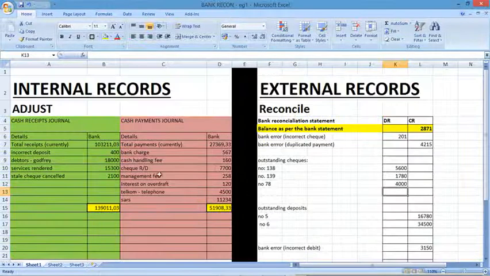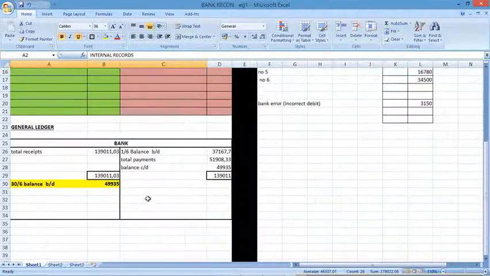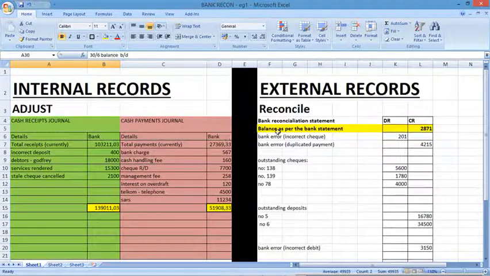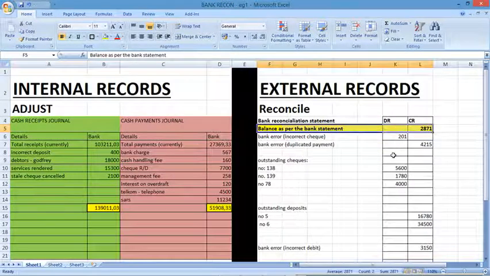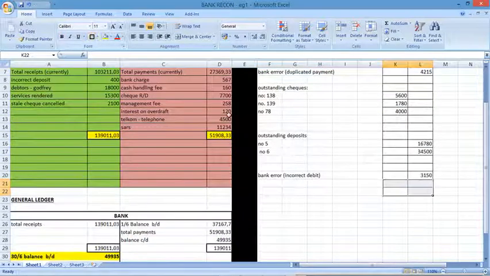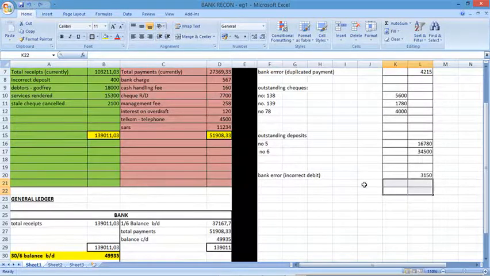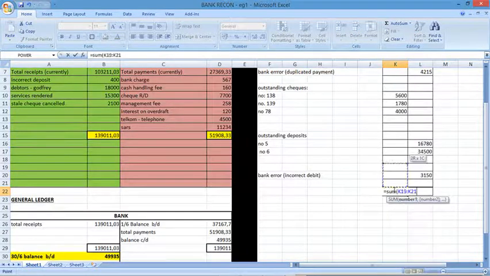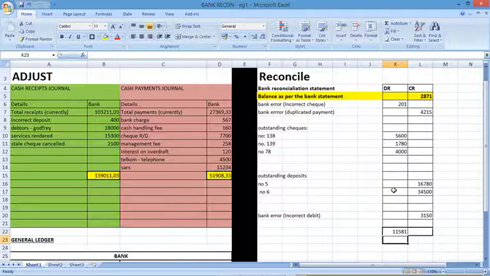Alright, so now you've done internal records and you've done external records. That's the current balance that I want to see in my bank statement. I see this in my bank statement, which is not correct. So the last bit is to total here. I'm going to add up both sides. Sum up the left, sum up the right. Which side's bigger?